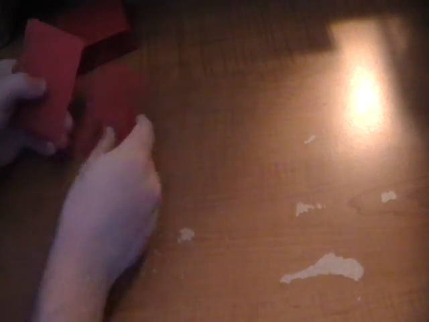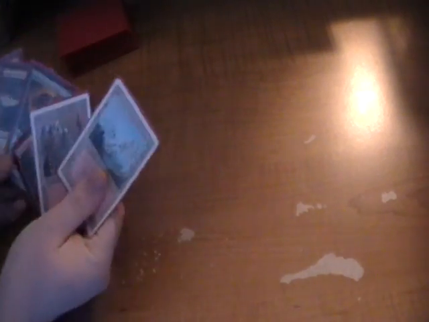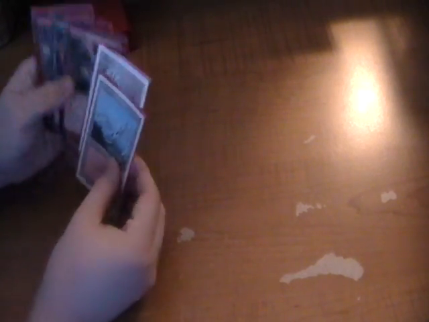So let's see what we would have got if we mulligan down to 6, and see if that would have been any better. Alright. Just shuffled up. Let's see what we got now if we mulligan to 6 instead of keeping that hand. Alrighty, well, not a whole heck of a lot better.